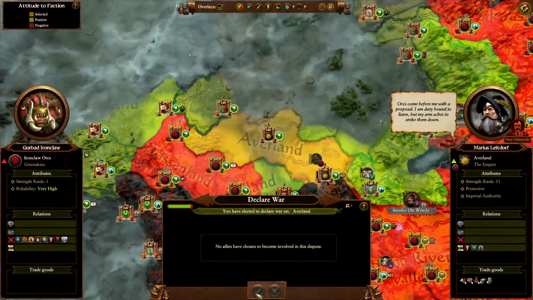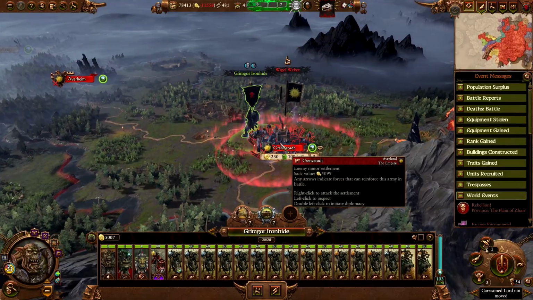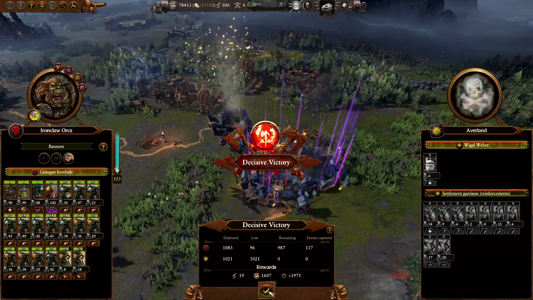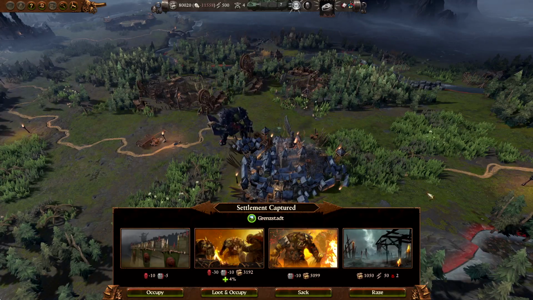So declare war on Everland, and just blow up the settlement. That's actually fairly decent casualties. Now, this is the issue, right? So, you don't actually get any replenishment from raising settlements. You don't even get replenishment from sacking settlements. You only get a replenishment from loot and occupying settlements.